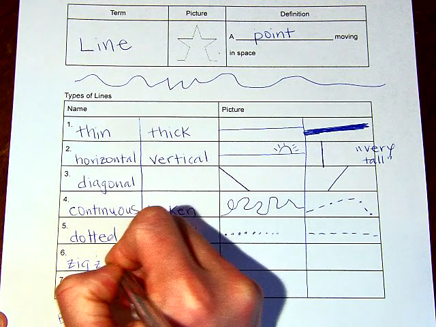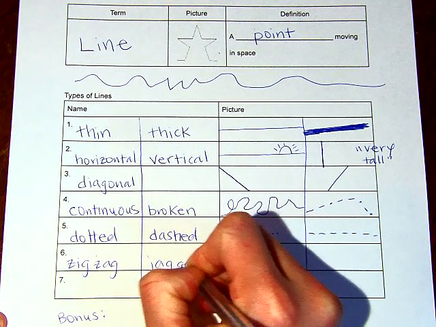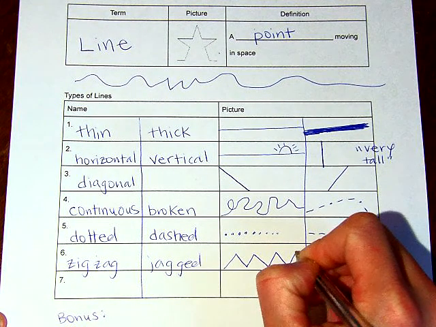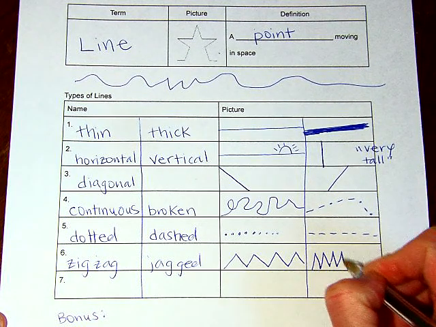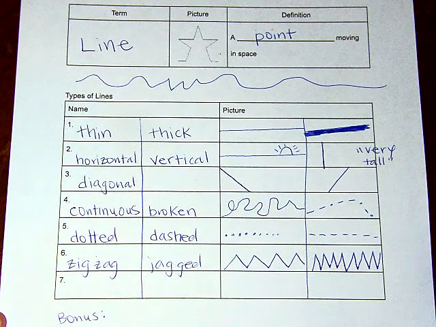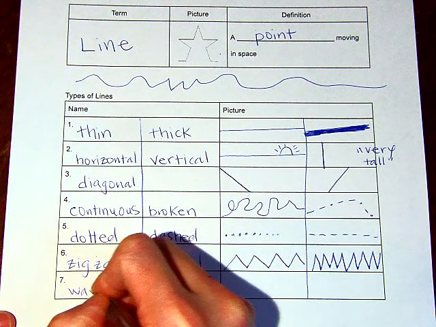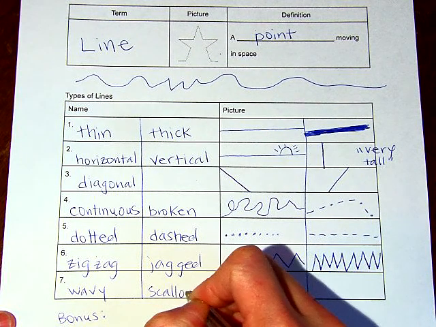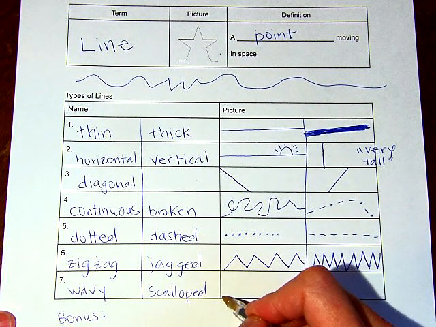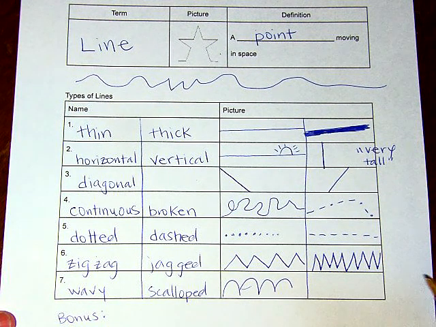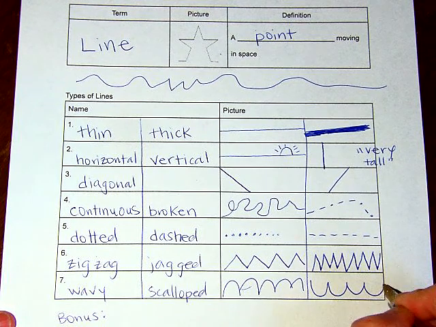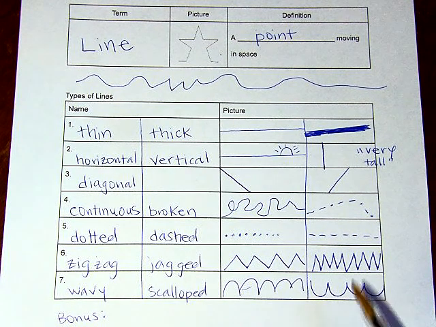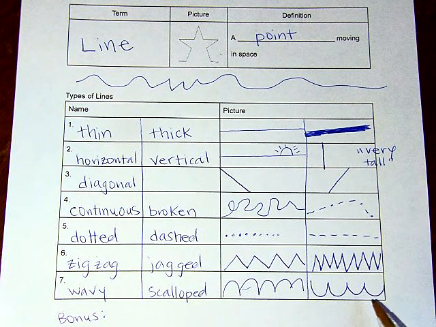All right, next we have zigzag and jagged. Now these two lines are very close to the same. Zigzag is just more like a steady mountain. Jagged, usually when people are talking about a jagged line, it's going to be super duper sharp. So those lines are going to go up and down more drastically. And then for number 7, we're going to have wavy and scalloped. So wavy is going to go, oh shoot, nope, that's the opposite. Well, whatever, we'll go with it. And scalloped. Okay, so those are two types of lines. I like to use this if I'm making a gingerbread house, the roof. These can be the shingles.